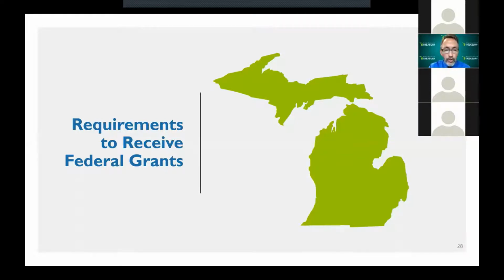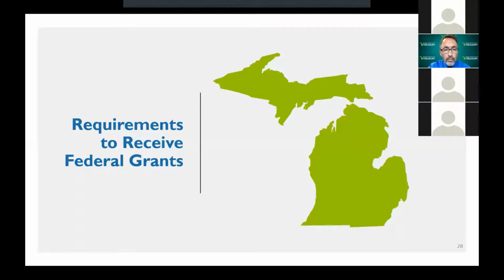So a few things you'll need to do for a single audit is, obviously, you would need to pay a little bit extra for your audit because the single audit's a little bit extra work. The audit would be conducted in accordance with generally accepted government auditing standards. We call it GAGAS. So the audit firm needs to be qualified to do that. You need to comply with federal regulations in terms and conditions of your federal awards. We will hold a more detailed webinar on this, so you'll be able to have a little bit more information as we go forward.